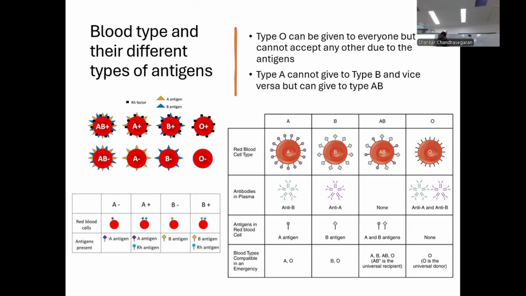So there are two ways you can survive when donating to a certain person. One is to make sure that you have the same antigens as them. Or the second is to have no antigens present on the cells at all. And this is only something you can do with blood groups, because of the situation where there's a blood group of O with no antigens present. With your cells, you can't really do that, because there are MHC class 1 markers present on all nucleated cells, and you can't avoid that.